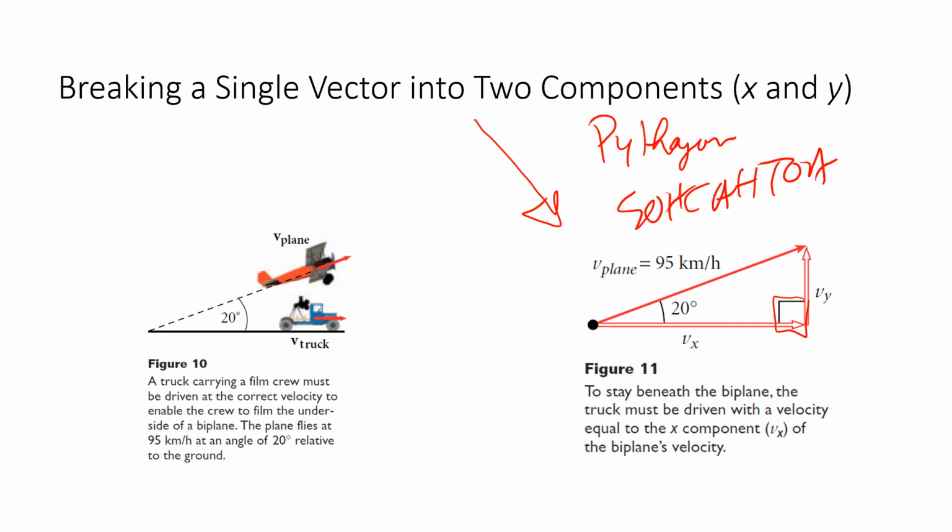So to break a single vector, really quick before we get into that, this is a subtle introduction into two-dimensional motion. For the most part, we've just been going back and forth, or forward and forward. Now we are taking angles into consideration. This is not that bad. It's very doable. Just follow along.